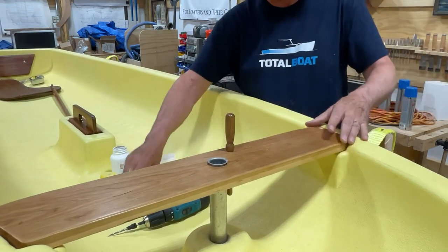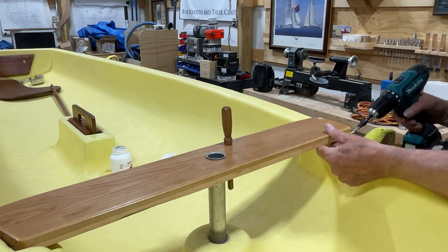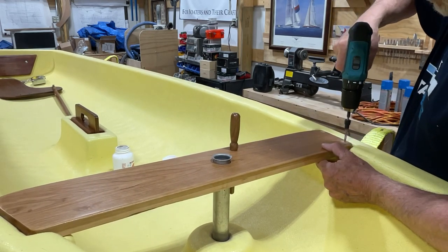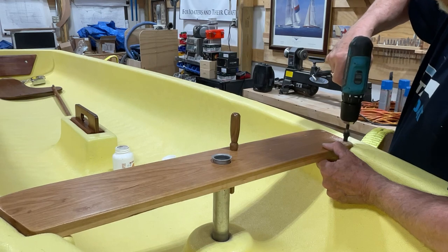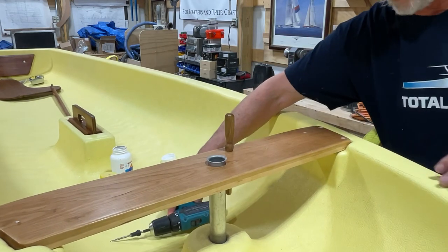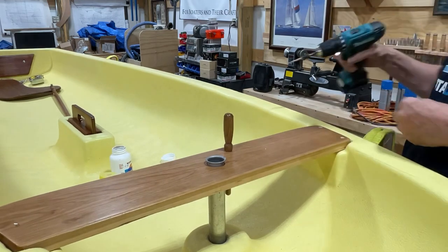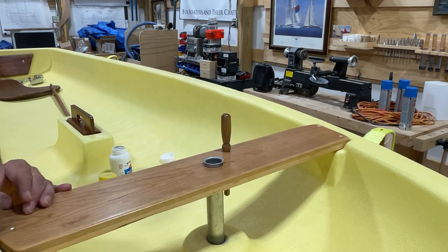Okay, and I'm gonna drill all these before I do this, because I wanna still be able to see where that hole is down, where they go. So this one is right there, right there. I can see that epoxy coming out of there, so I know that's good. Countersink that a bit. Nice. So it's right there and right there.